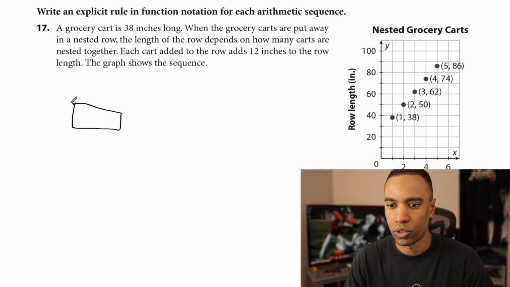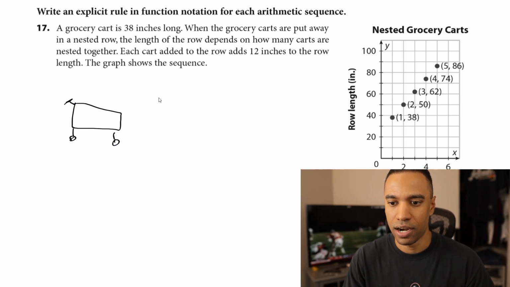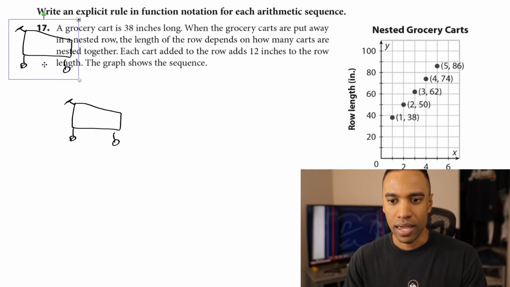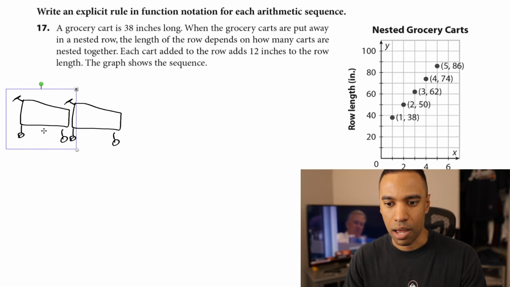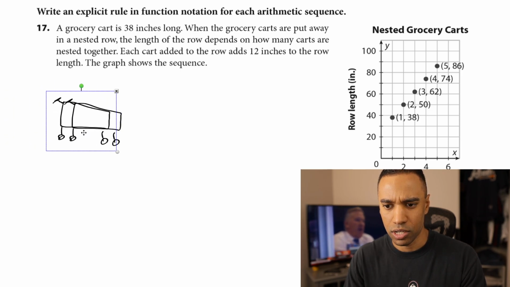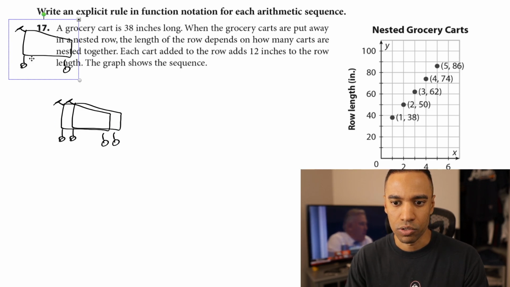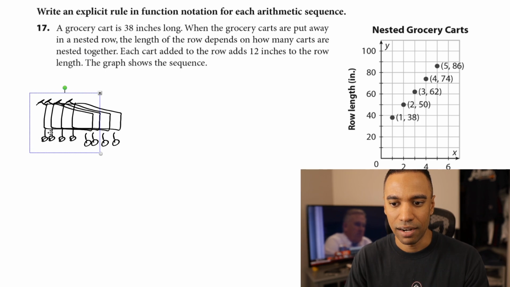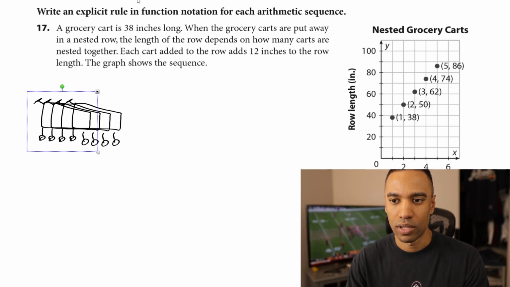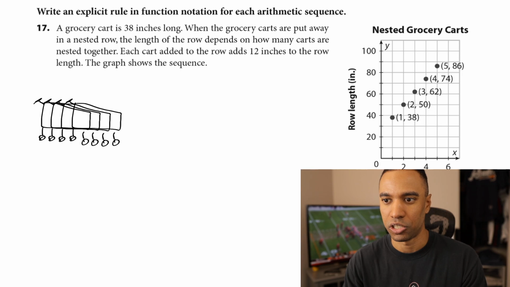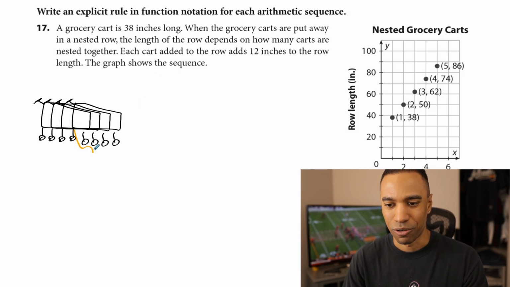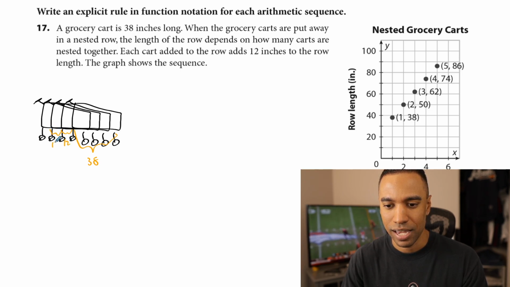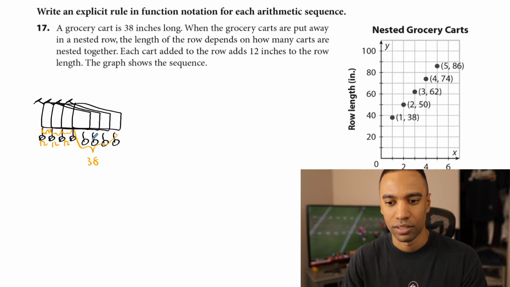If you have a grocery shopping cart, that's like that, when you push another one in there, it nestles in a little bit. It doesn't go right on top, but it nestles in just a little bit here, and it kind of goes in like, maybe like that. And then another one goes in like that. So the first one being 38 inches long kind of matters because that kind of starts off your length process. And the ones after that only add a little bit, 12 more inches each time. This is actually kind of cool drawing. So even though the first one's 38, every time after you're just adding 12 and 12 and 12 like that.